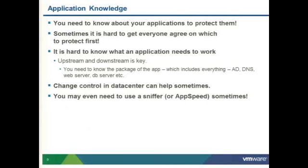And sniffing. There are lots of great tools out there to track what communicates with what on the network. SRM5 has the VIN, vSphere Infrastructure Navigator, a new component that's come out with SRM5 and with VCOps5 technically. This tool can help us track even within virtual machines that may not communicate out on the wire, as a sniffer in essence, what virtual machines talk to which other virtual machines on what ports. So this new tool is also very helpful in tracking down what our application dependencies are.